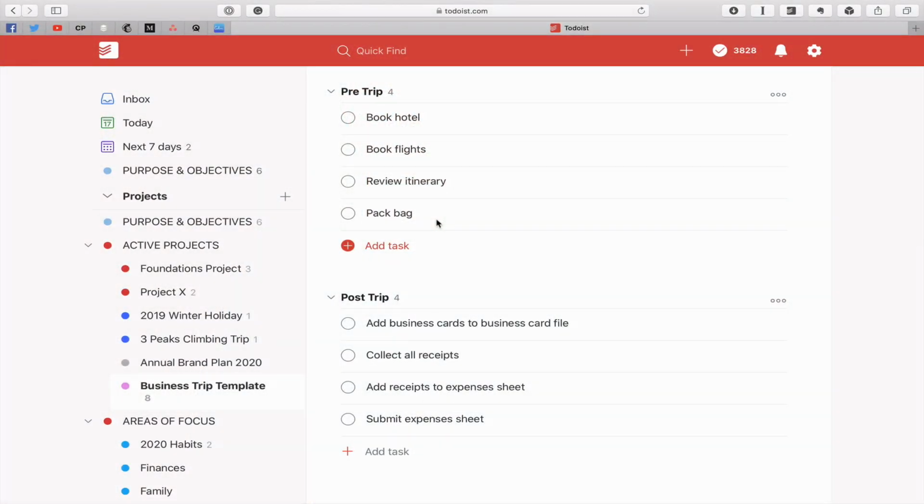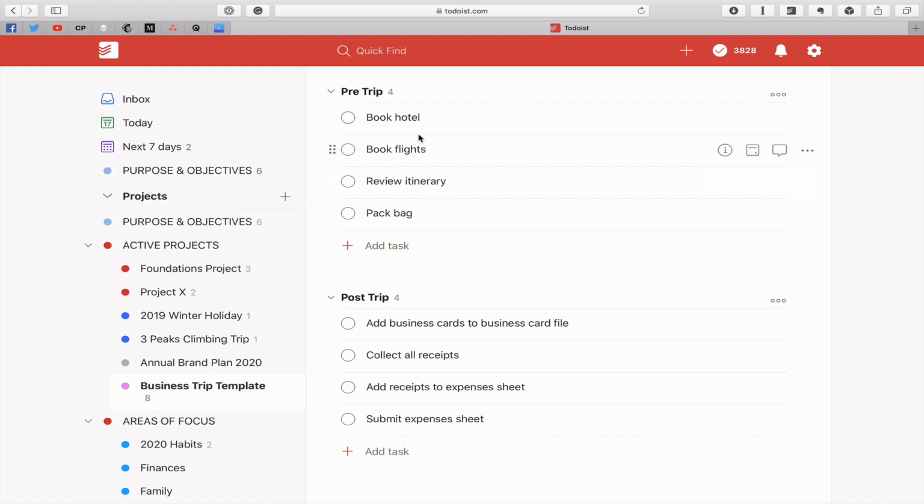Now, let me take you into my very own Todoist, well, maybe my demo account, and show you how to do this. Okay, so what I've done is I've set up a sample project here called Business Trip Template. Now, you can add dates to this, but you've got to be very careful. You can't exactly add dates like the 31st of January or the 2nd of February, because those dates will then be imported as part of the template.